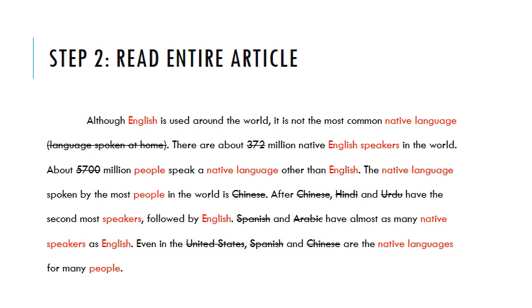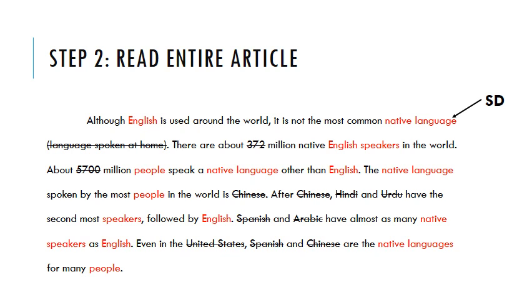Okay? You'll notice that I crossed out a number of things here. So we have, as we had before, these names of languages rather than countries. I crossed those out. The numbers, I crossed those out. You'll notice I also crossed out "language spoken at home." And the reason that I did that is because it was in parentheses. In general, things in parentheses mean that they're additional information. So I'm going to get rid of that to help me narrow down my focus.